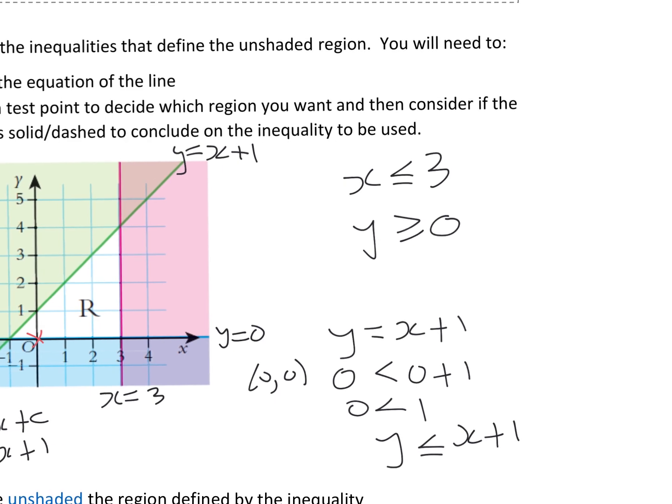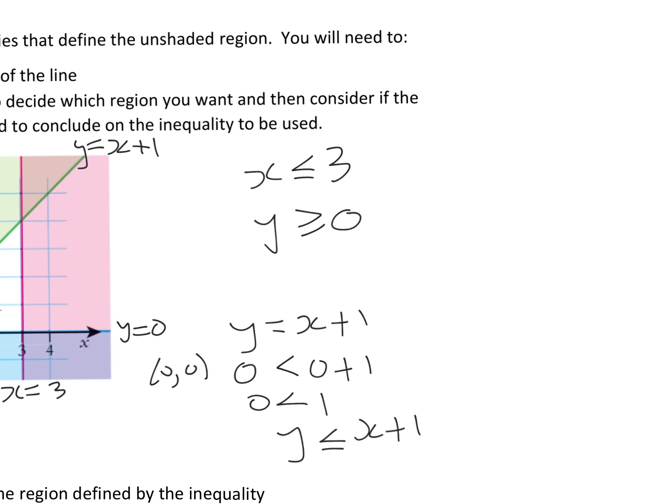And that's a little bit messy. There's a little bit of method within the answer there. So your final answer, if I just write it at the side: x should be less than or equal to 3. The y values have to be greater than or equal to 0, but y also has to be less than or equal to the x value plus 1.